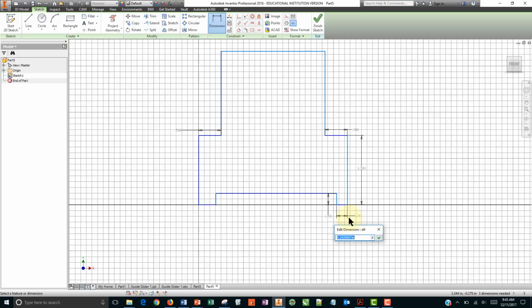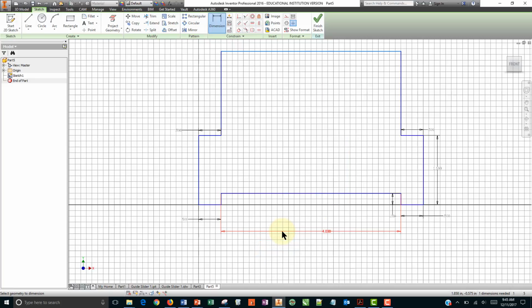He was about to get smushed. 0.5, I believe, yes. And this guy as well, 0.5. And we have 2 dimensions left, so now I think I'm comfortable making this 4. Alright, now we have 1 dimension left, and that would be this distance here.